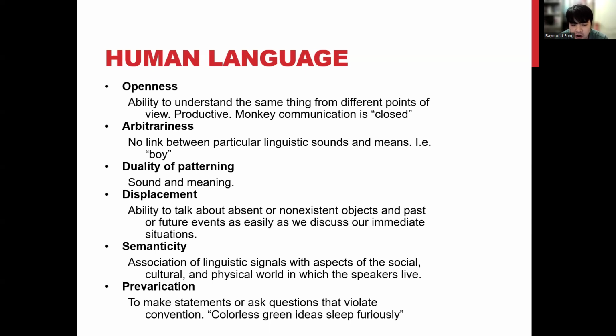Displacement, the ability to talk about absent or non-existent objects and past or future events as easily as we discuss our immediate situations, right? So I can talk about things that are literally not here that I've never done before as easily as I'm talking to you right now. So I could talk about how riding in the Titanic must have been sick, or I could talk about how going to space must suck because I'm floating all the time. I've never done those things, but I can still talk about it, right?